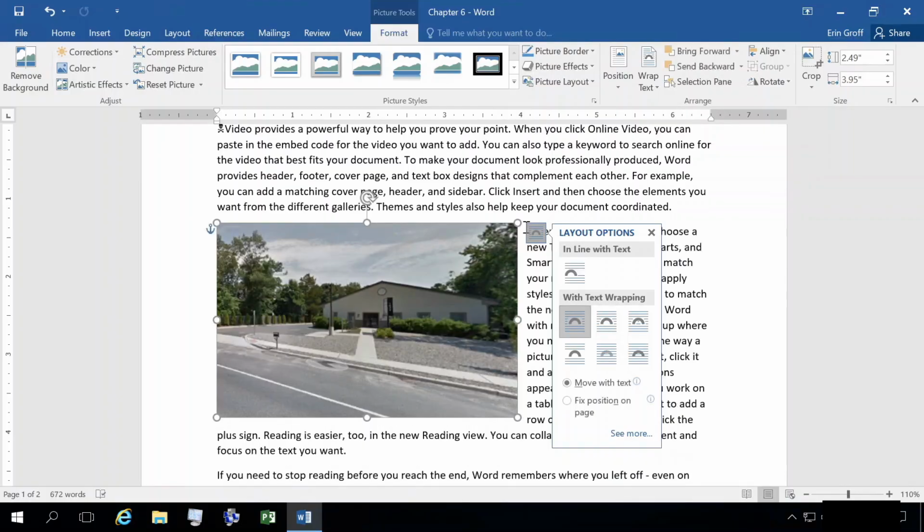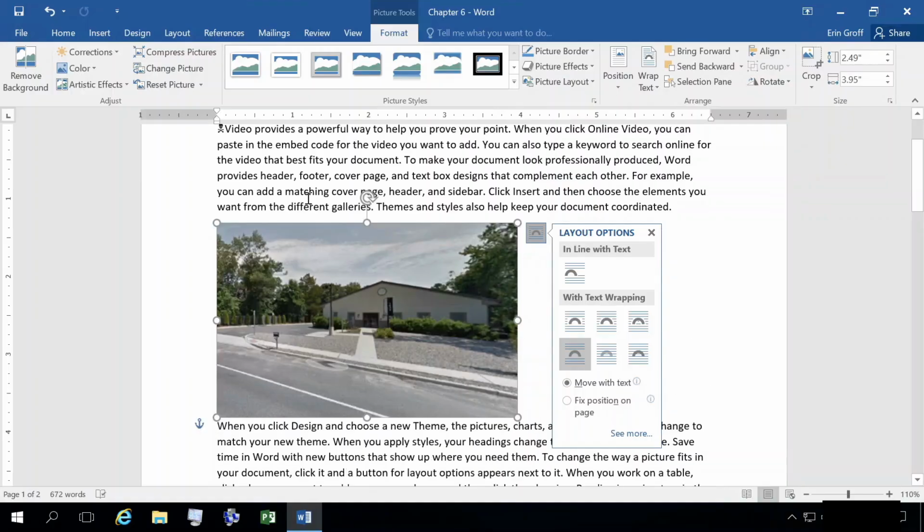Let me click to select this. You can see square, my text will wrap around the image. I also have tight. It brings it a little closer. Through, we'll get into through. That's another conversation on its own, but we'll get into that when we do more in text wrapping.